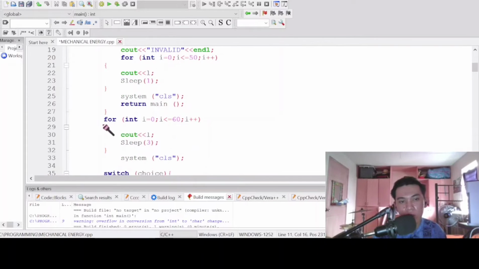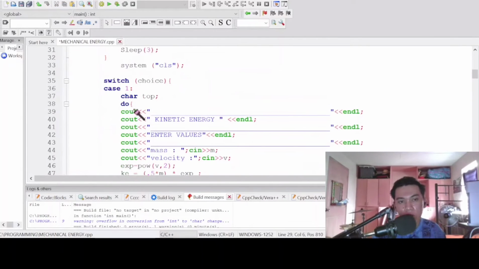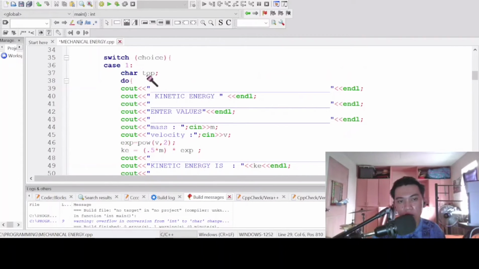Then if not, if the user inputted either 1, 2, 3, or 4, it will also have a loading screen. This block of code will be executed. So case 1, again I use character top for the do while.